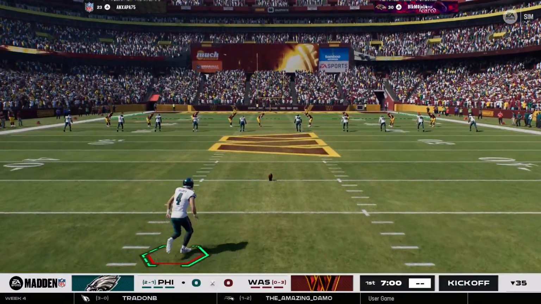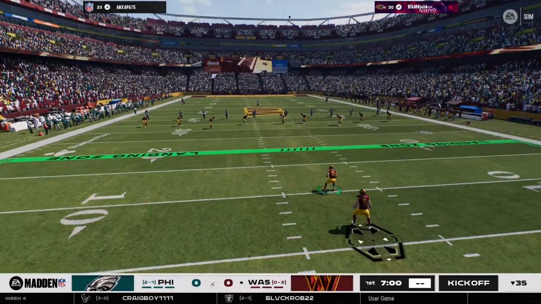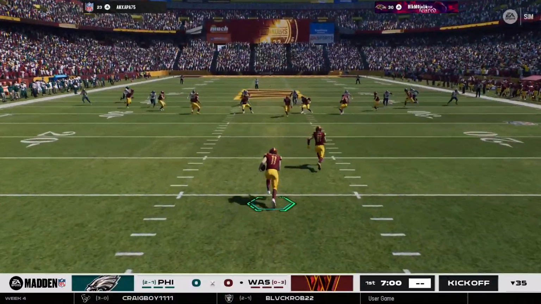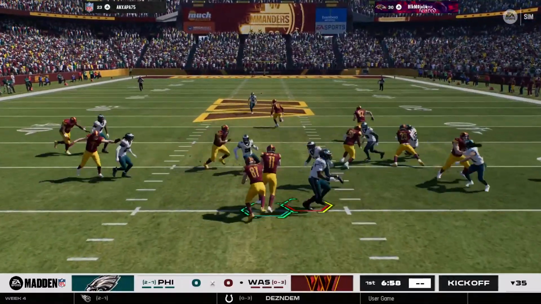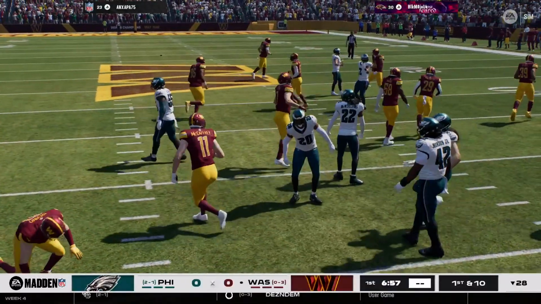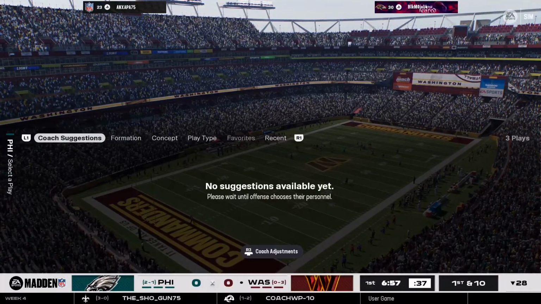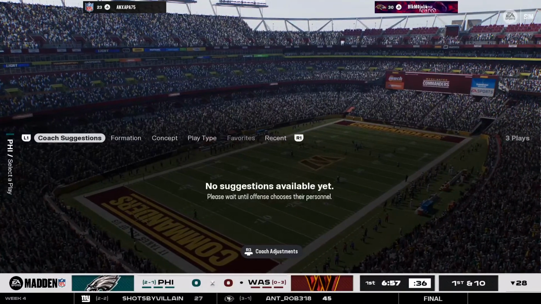Mike Tirico along with Greg Olson. That is Jake Elliott getting this one started. Off we go from Landover. On the return, here's Luke McCaffrey. He'll get this up to the 28-yard line. Nice place for the drive to start. Takes over first and 10 at their own 28-yard line.